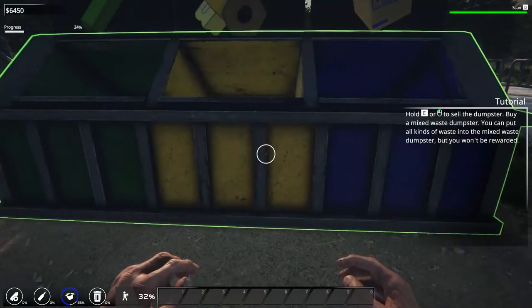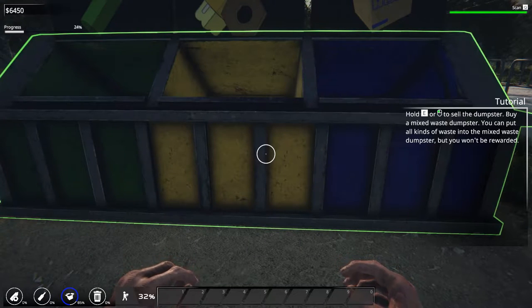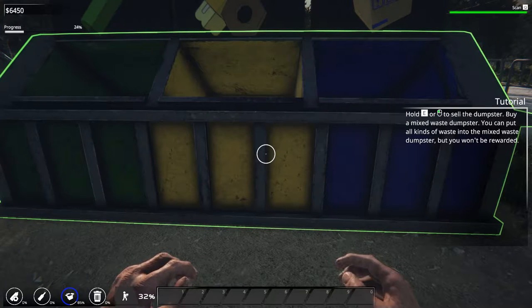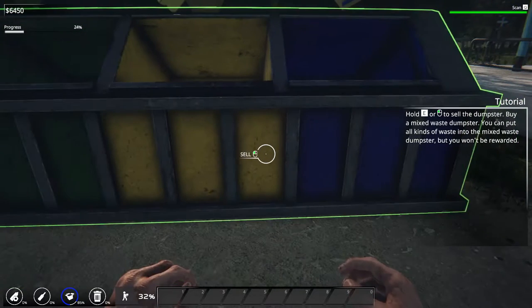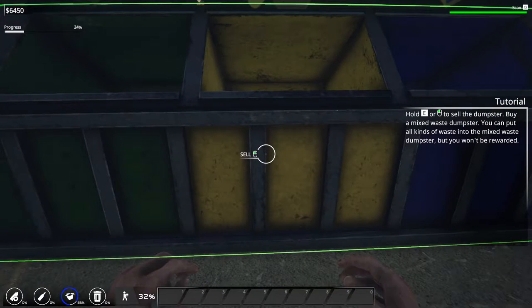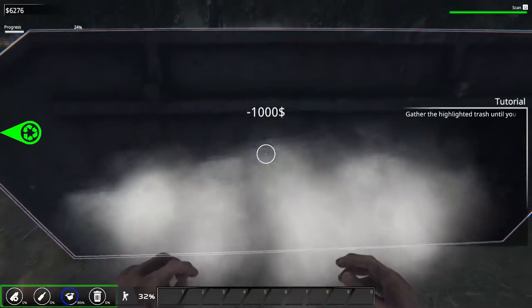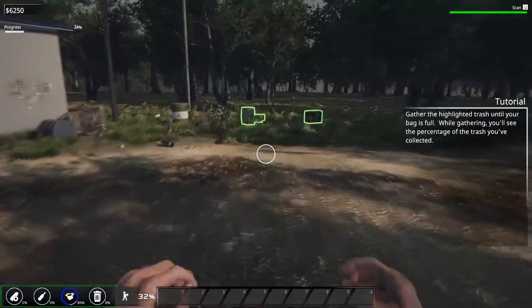Hold E or this left mouse button to sell the dumpster and buy a mixed waste dumpster. Put all kinds of waste in the mixed waste dumpster, but you won't be rewarded. I don't want to do that, but I'm being told to do that. Okay, fine. Hold E key or hold this key. So we have to do that. Okay, we won't be rewarded.